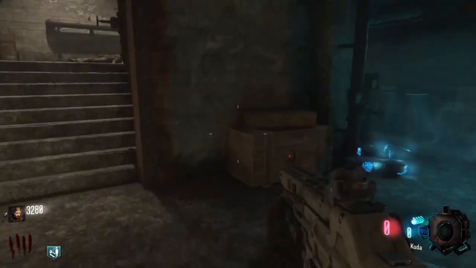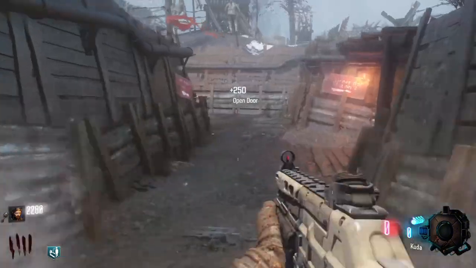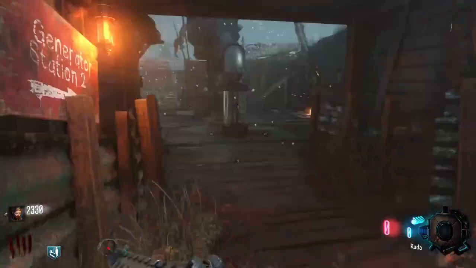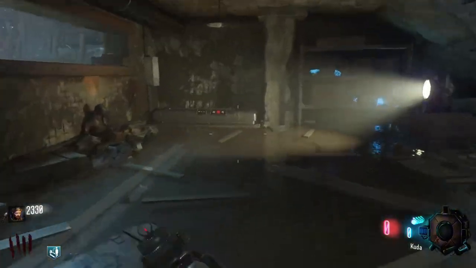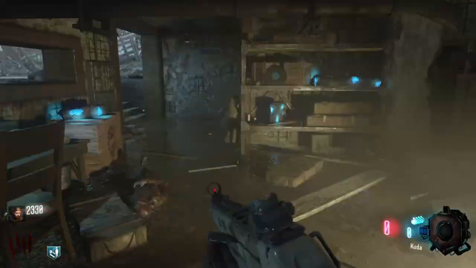Now that we've got 3,000 points, we can quickly open up this door. Since it's still snowing, we can probably... No, we don't need blood money, but we should have shared our ammo. And to get the blue disc, all we have to do is go into here. Where the hell? Oh, there it is.